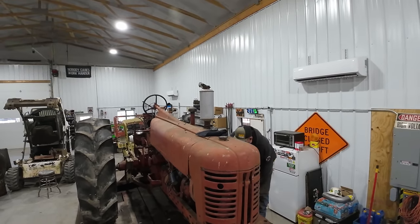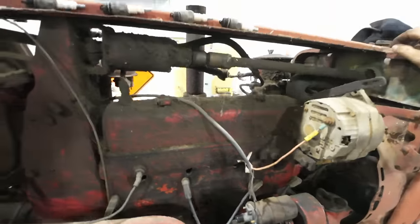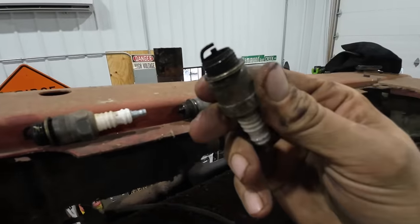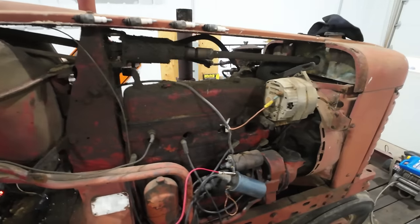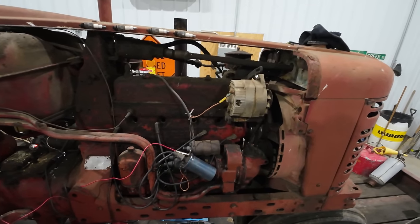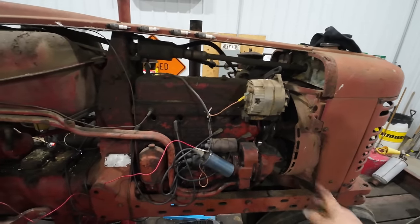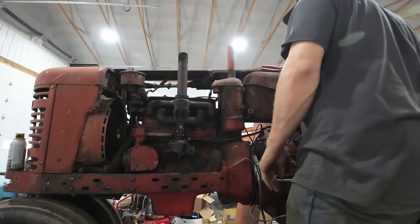I do not understand why we're not pulling fuel. Well, I just went ahead and pulled the plugs out, and after all that cranking, you can see these plugs are bone dry. We are not drawing any fuel up out of that carburetor, and I, for the life of me, cannot understand why. It's completely clean now, fresh gaskets on it. It's got quite a bit of manifold vacuum. It's got a good fuel supply going to it, and it just will not draw any fuel.